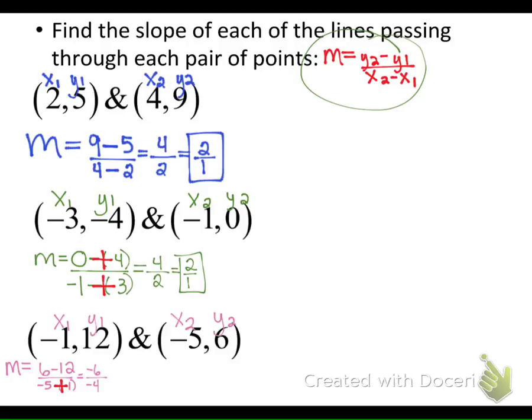Two things I need to do here. Two negatives equal a what? Positive. So I'm going to get rid of my negative signs because I have a negative on the top and a negative on the bottom. Two negatives equal a positive. And then what's 6 over 4 simplified? Use your calculator: 6, fraction button, 4. 3 over 2. Final answer.